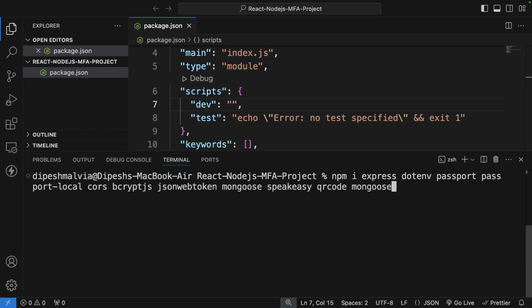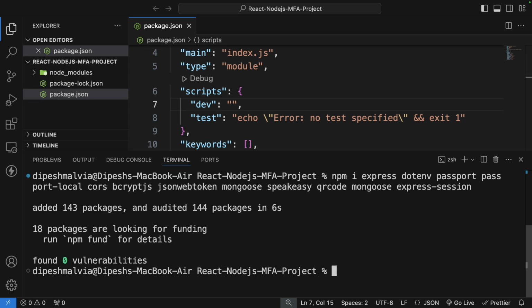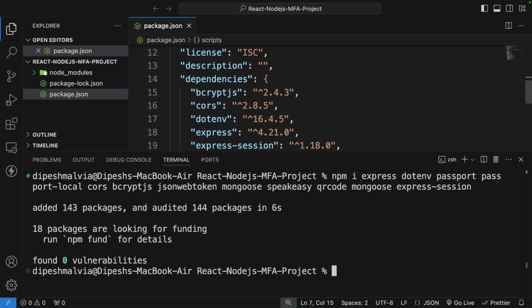One more dependency we will need, that is the express session, because we are going to use the passport.js and passport local. So it works very well whenever we need to create or establish a session. So let's have the express session, which is going to generate a session ID for us whenever we have the user authentication established. So I'm going to hit enter, and I will first let all the dependencies get installed. All right, so now we see that all the dependencies have been installed here.